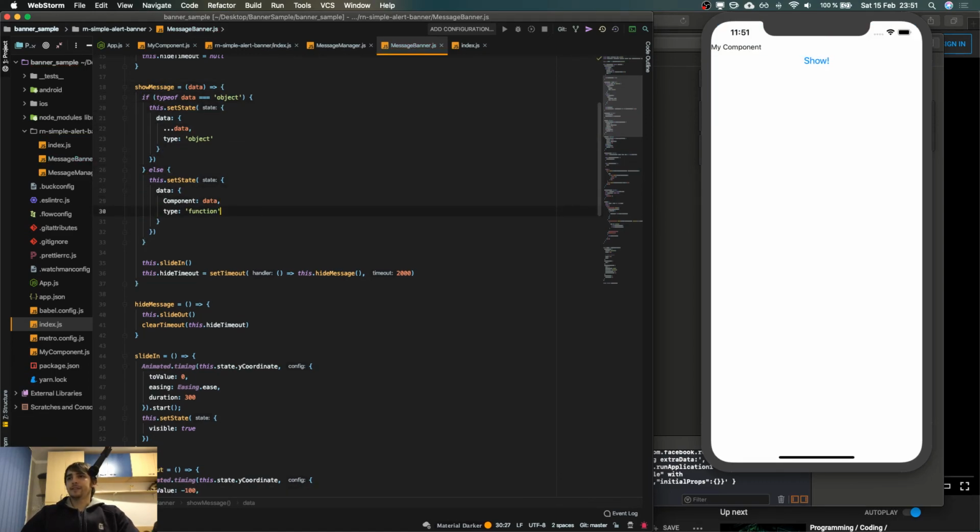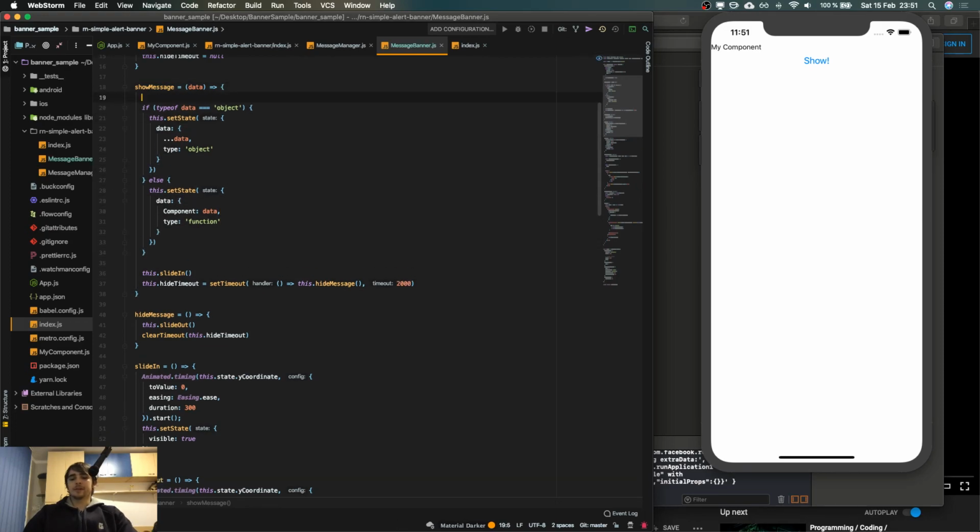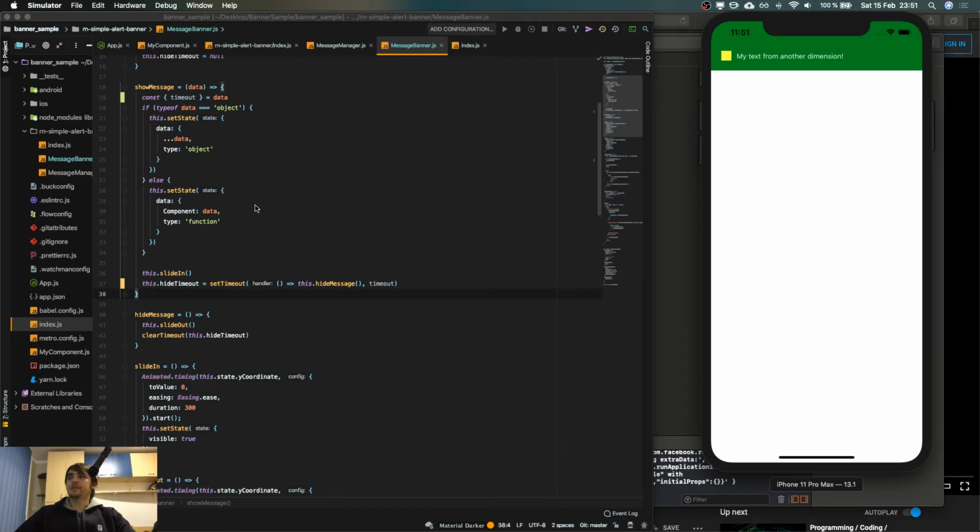Okay, and then set timeout is gonna be, so I'm gonna take the timeout is gonna be part of the data. Oh yeah, I got used from working in other projects to putting this sign afterwards. I don't really like doing that, but okay. So this is the timeout now, right? Should be 3 seconds.